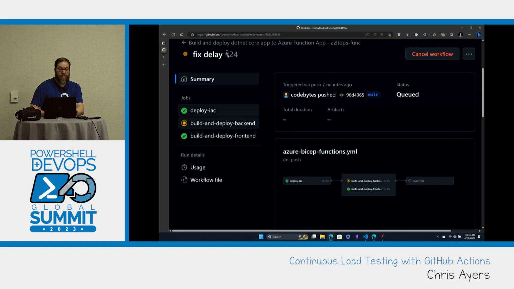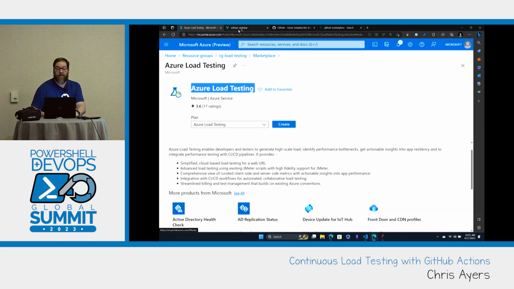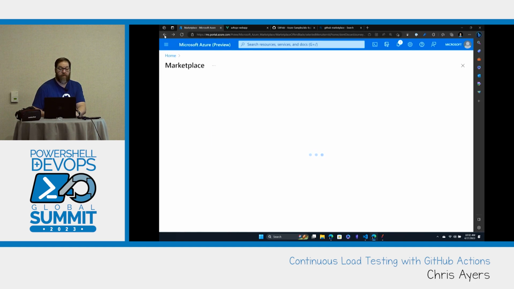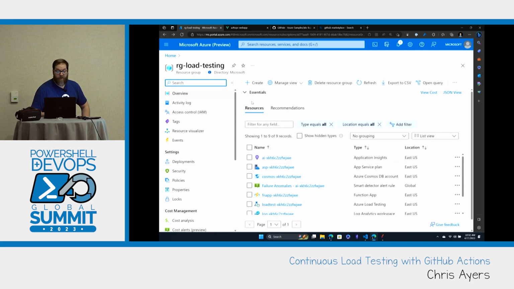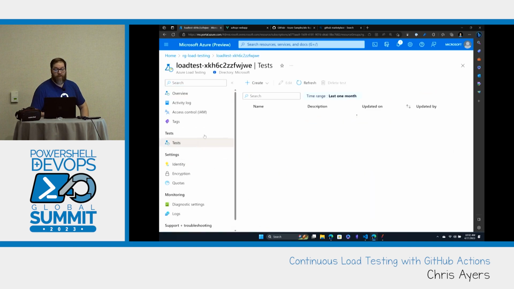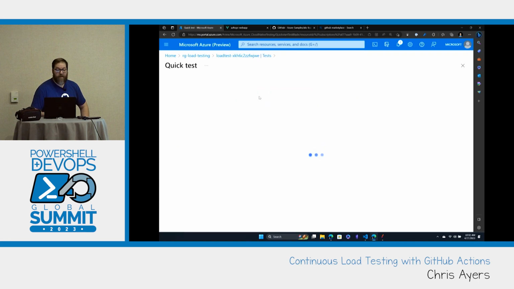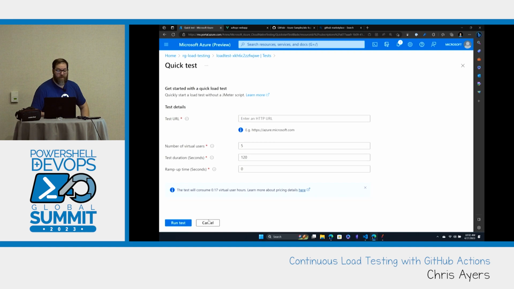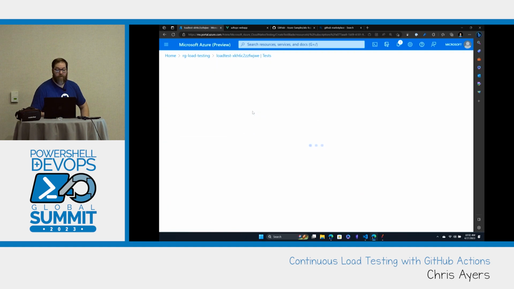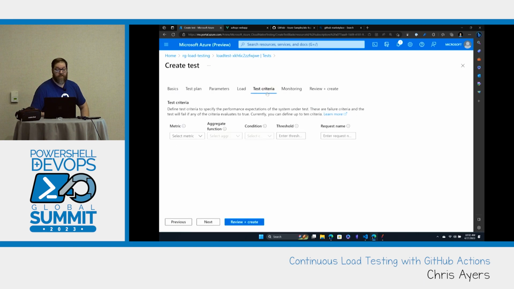Now there are some options in the load test service. When we go back to it, there are some different criteria that you can deal with, and if I create a test, this is the testing criteria.